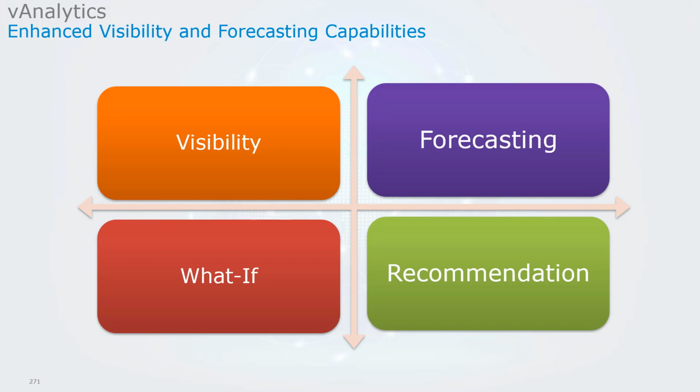Part of what we're trying to move is, we used to talk about being proactive versus reactive. Well, with analytics, we can move from being proactive to predictive. And that's part of what this forecasting and recommendation engine can do. On the what-if side, we can look at different analysis. What if I made this change? What if I did this? And gather some data and make good, intelligent ideas about what that change would actually make happen within our network.